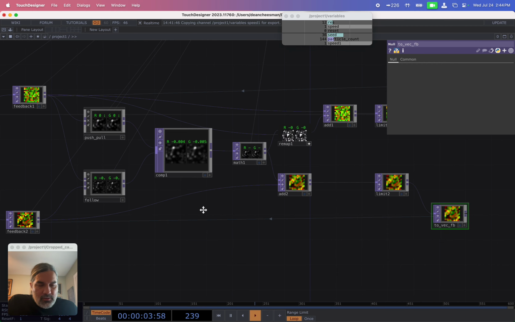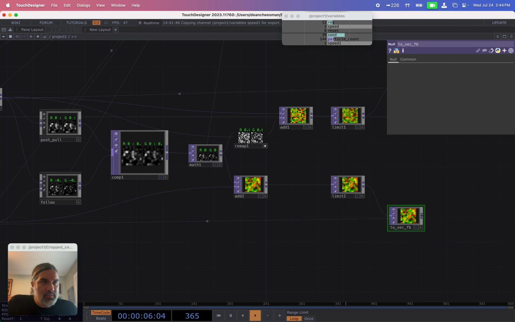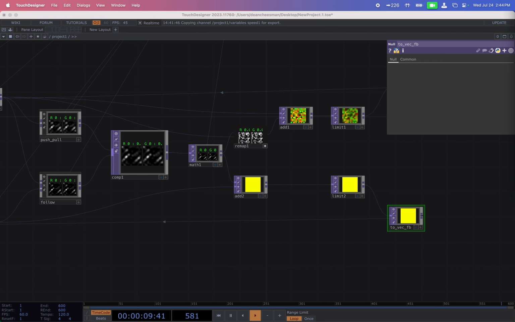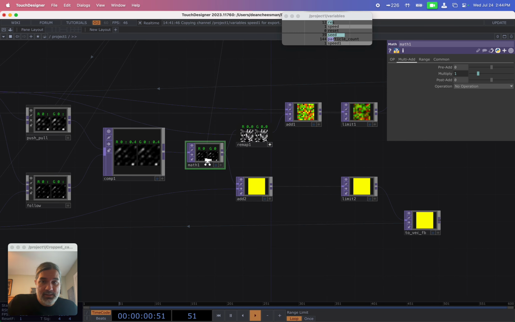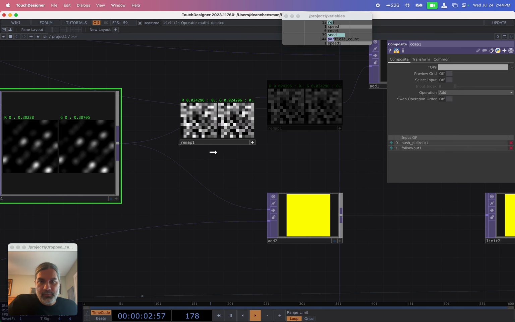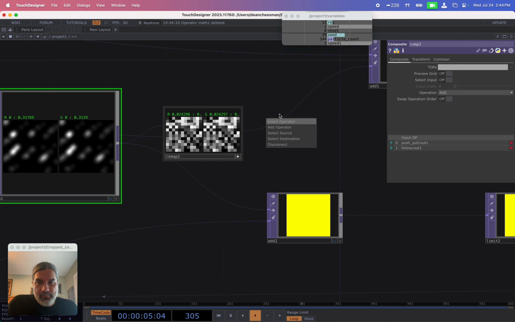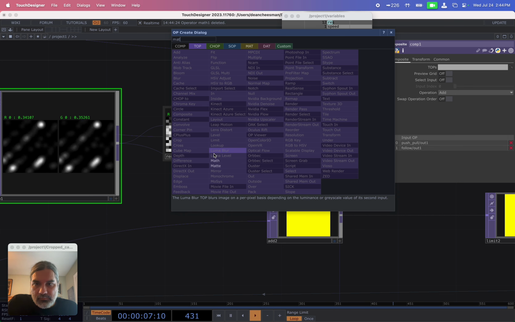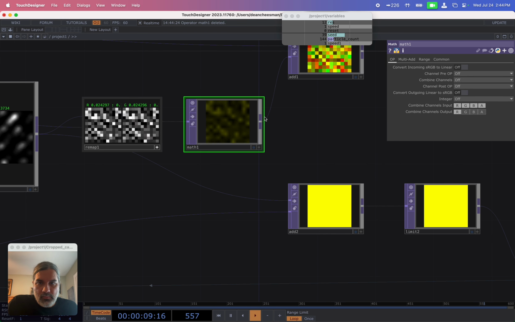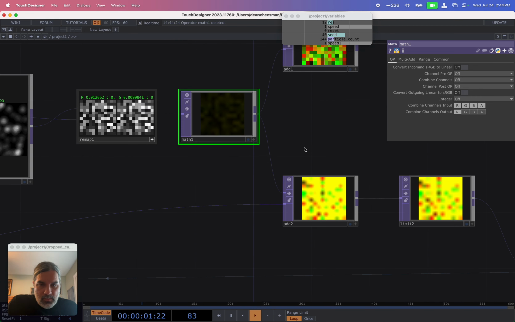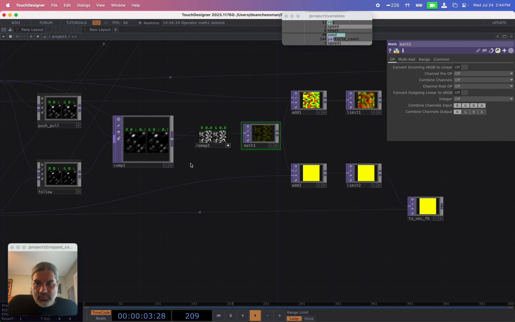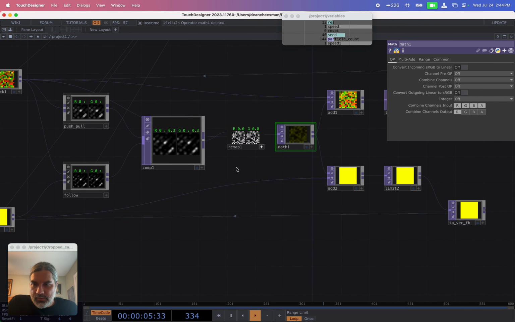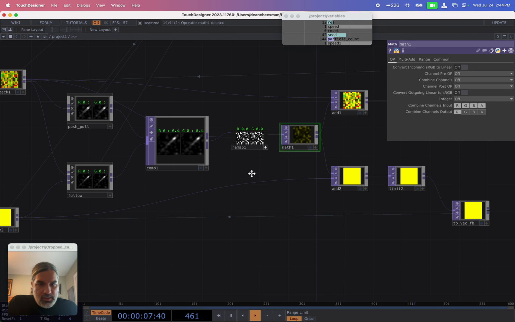All right, so where are we at now? Let me check something real quick. Right, okay. I'm actually going to add this math after the remap, that way I can use it on both of these, because I don't want to bring in the simulation data.